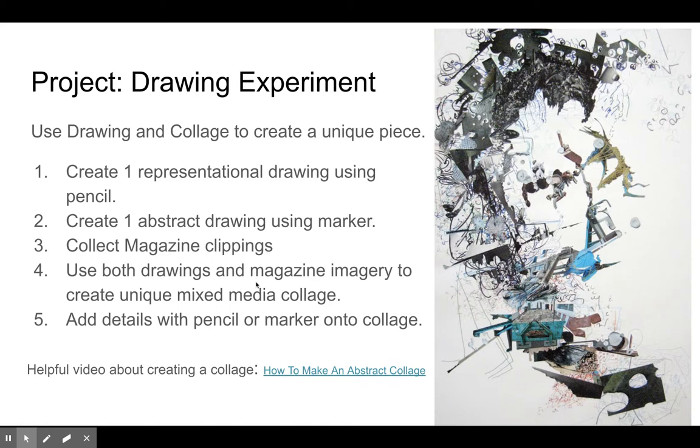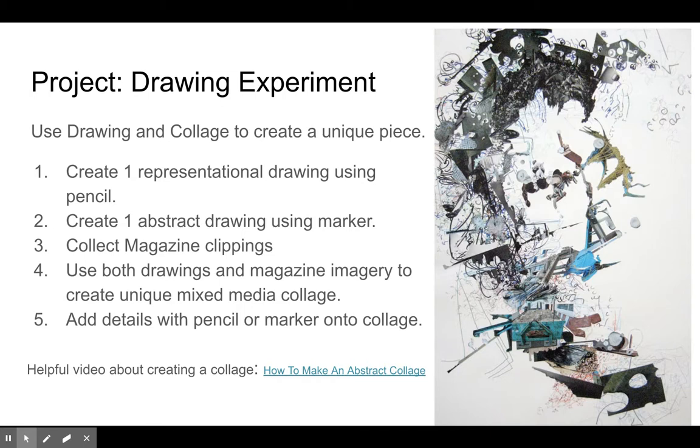Okay, and so I have the steps here on the process you're going to do to create your collage or your drawing experiment, just so you can read them if you like to read steps. I'm a person that likes to read steps, and I also have an example of what it might look like, so you can see there's lots of weird abstract drawings in here. There's clippings of images, all kinds of things going on, so there's really lots of different ways you can do this project.